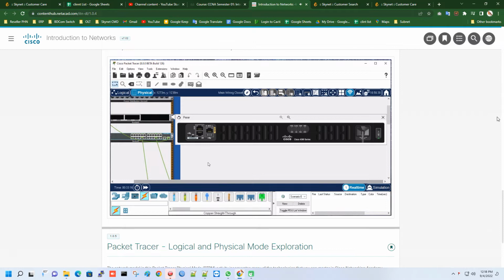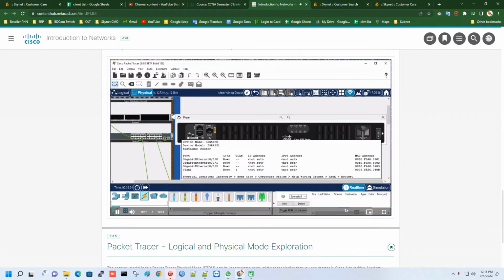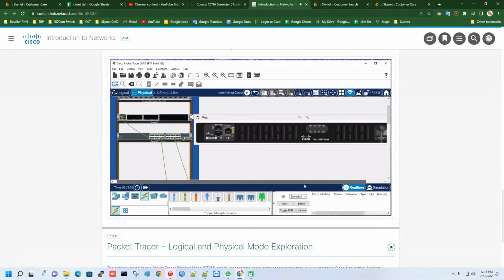And here on the router, we can see that we have an aux port, we have our console port, as well as we have a management interface. On the right side, we'll see that we have a power button and the current status of the router is powered on. If I click the power button, the green light will turn off and the power is now disabled for the router. I click it on again, and now the router is actually booting up since it has received power.